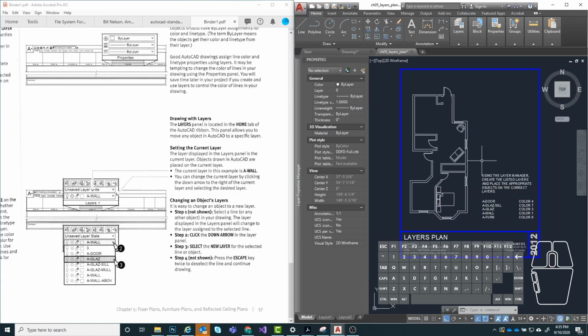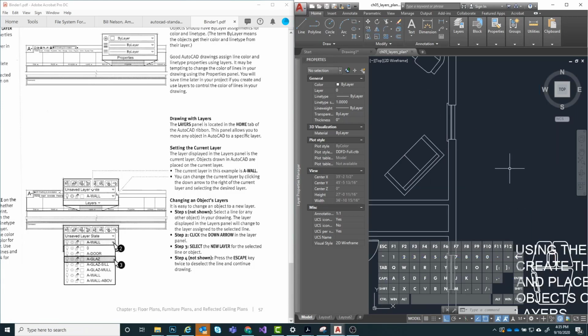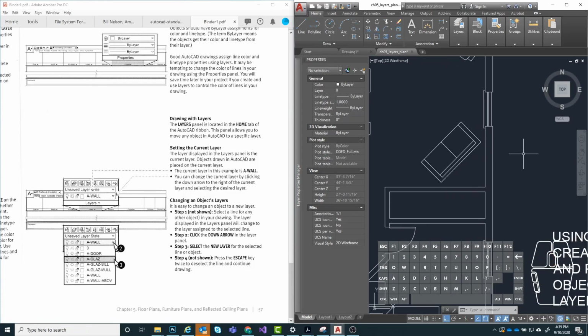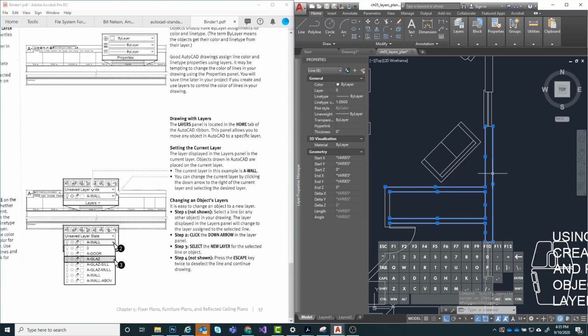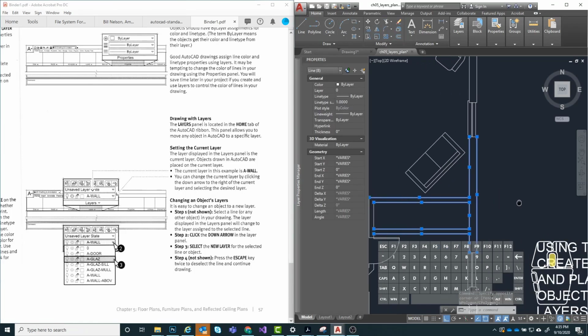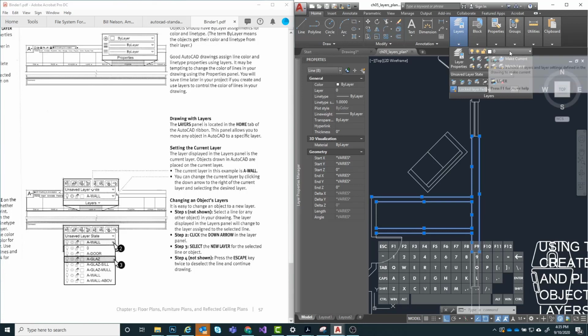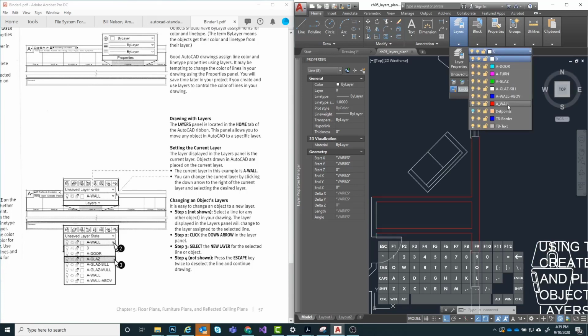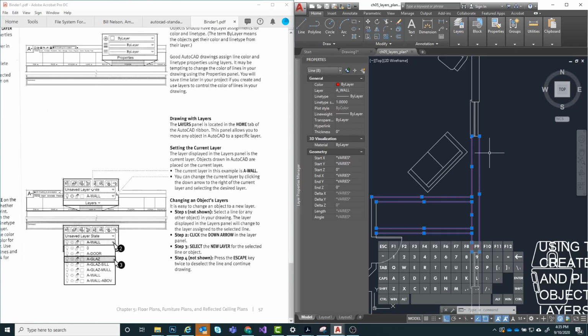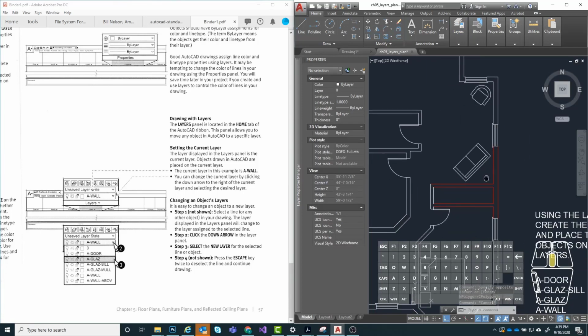So now that I have that, I'm going to collapse my layer properties manager, and then I'm going to go in and start assigning the objects in my drawing to the correct layers. So for example, I would go in here and find all my wall lines, and you want to make sure you select only the lines that you need. Then you want to go to your layers panel up here in the ribbon, find that wall layer and switch it to it, and then just hit escape to exit back out.